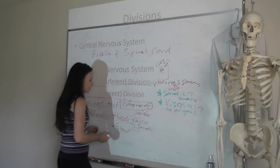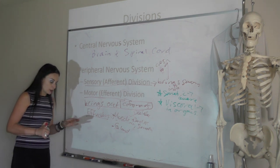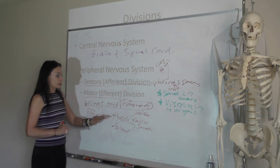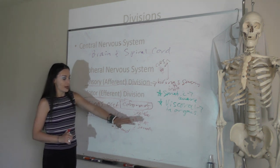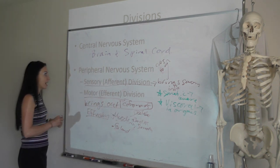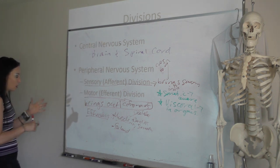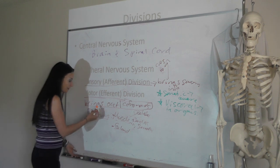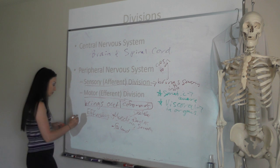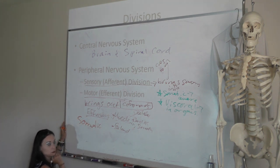We're going to talk about glands a little bit for exocrine glands of the skin, but we're going to talk a lot more about glands when we get to the endocrine system next semester. So effectors, and the effector that we're going to talk about right now this semester is skeletal muscle. So just be aware of that. So this is kind of the overarching idea of what the nervous system as a whole is doing. And in this efferent division, there's the somatic division that you have control over. So which of all of these effectors do you have control over?